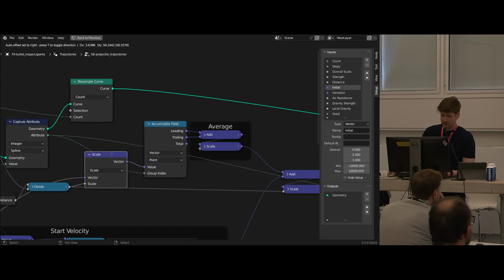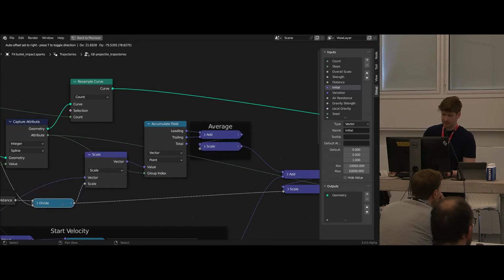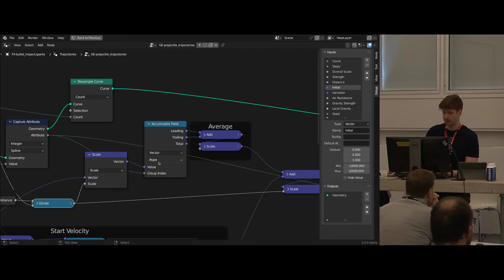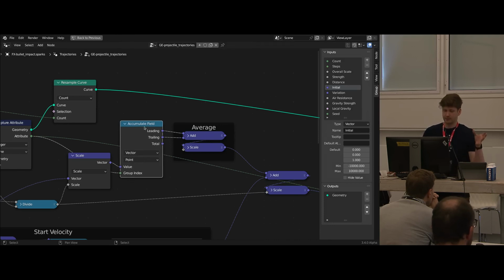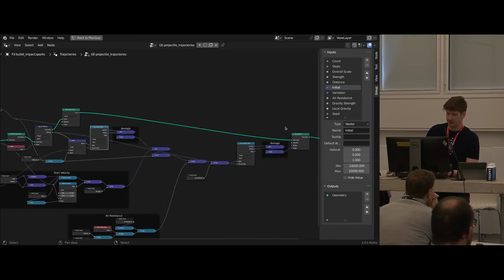And this one is a little bit abstract to understand, and it might not seem super useful at first, but once you get a hang of using it, it's really, really powerful. And what it does is it takes any input field, can change the type of field here and the domain, and then it takes a group index and then accumulates the values of this field whenever it's being actually evaluated. So here is the next time that the geometry is actually used with this whole field. So this is where it's actually evaluated.